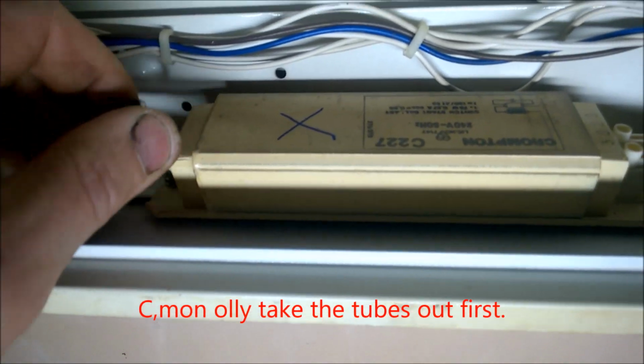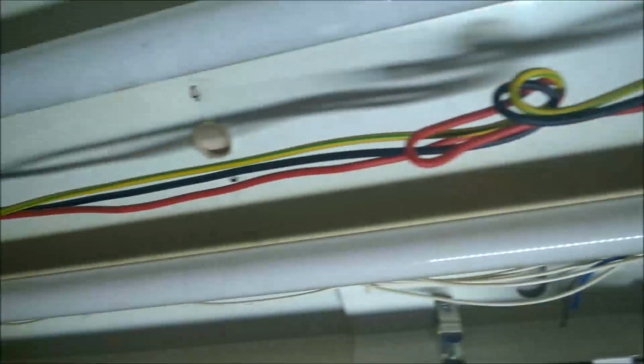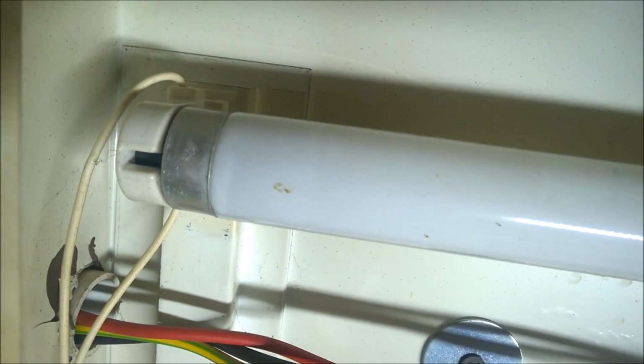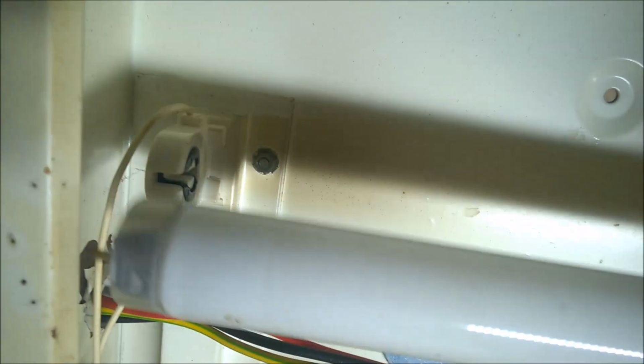I'll tell you what I'll do, I'll take the tubes out instead. Why don't I take the tubes out all? Okay. Taking the tubes out. If you just turn them half a turn, you should see that little clip there. Just pull it straight down and then out.